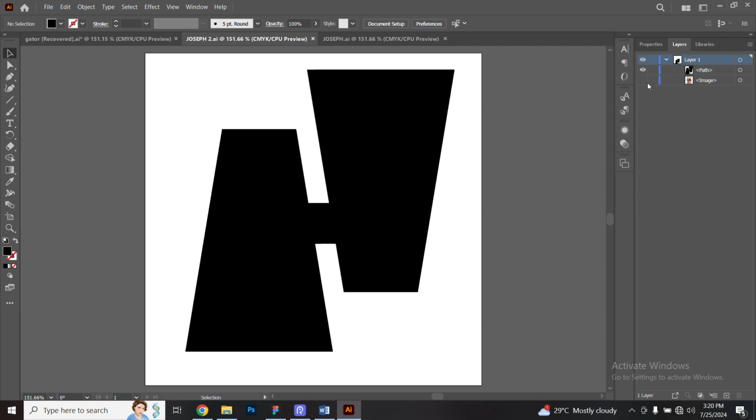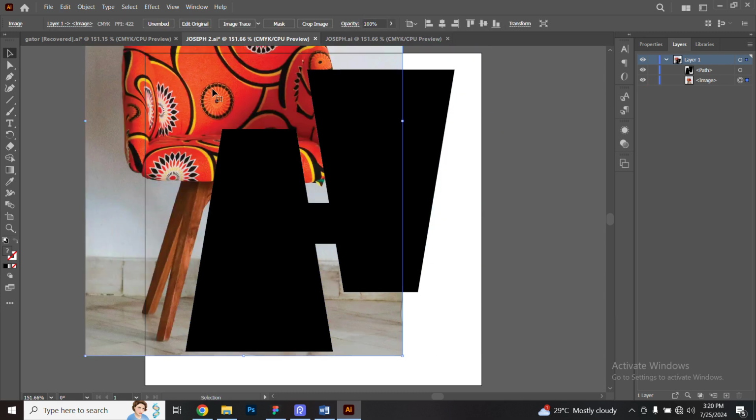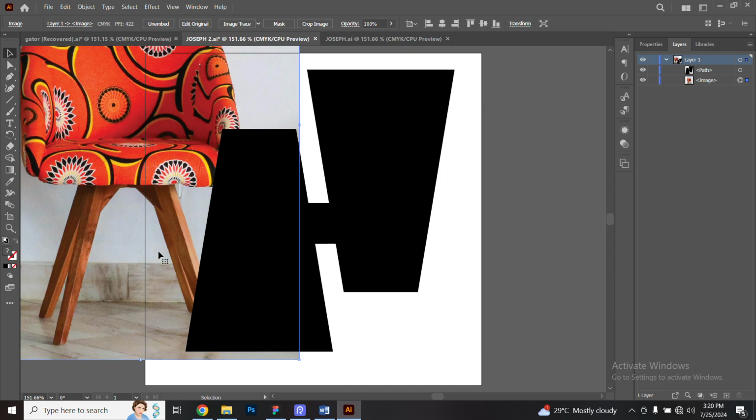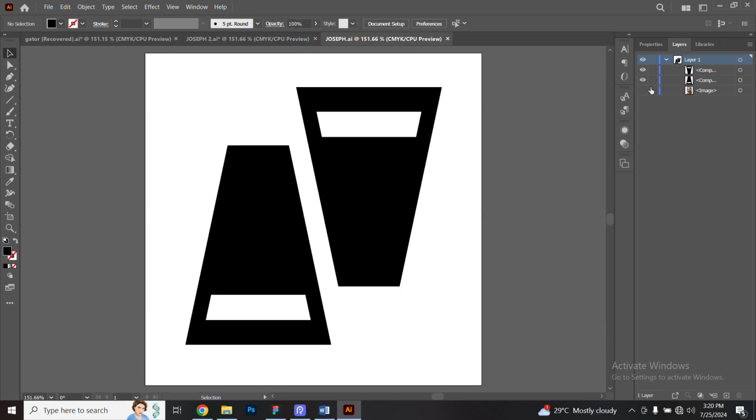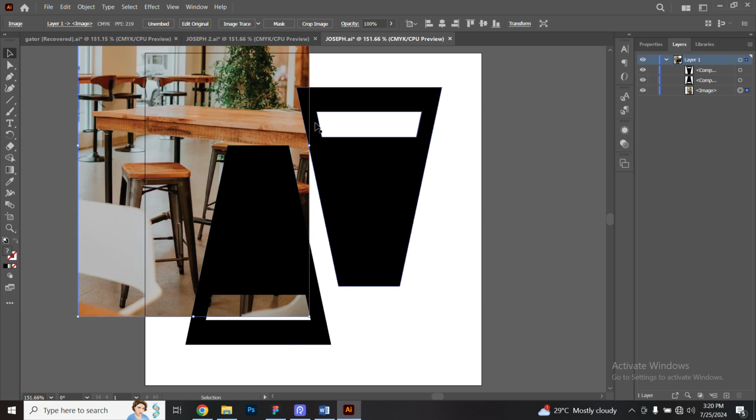Okay, this one is not from a stool. This one is from, is it a chair now? Okay, let's call it a chair, while this is also from a stool created by Joseph.